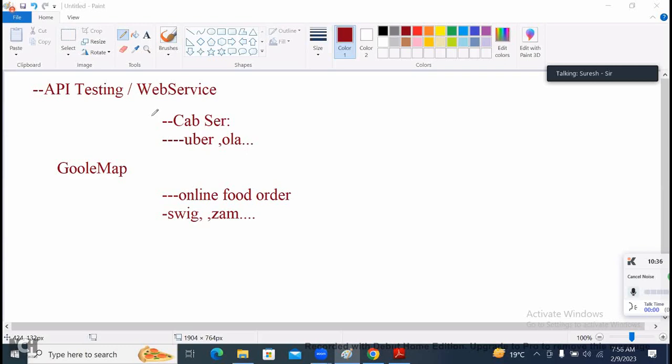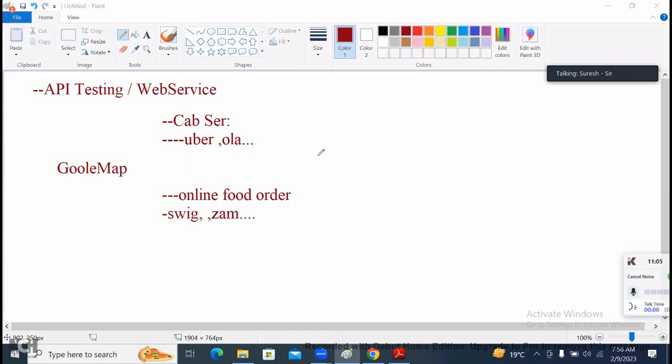Similar to that, if we take this particular online food order also, what is the main part we require? That particular map is required. Assume that the restaurant is available, persons are available, vehicle is available, but he doesn't know the map. If he doesn't know the location, we cannot go ahead with doing that particular business here, right?